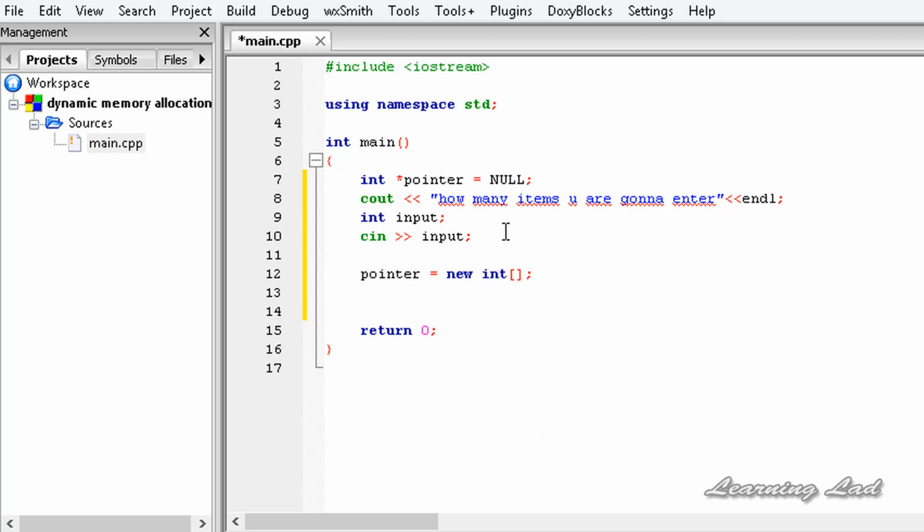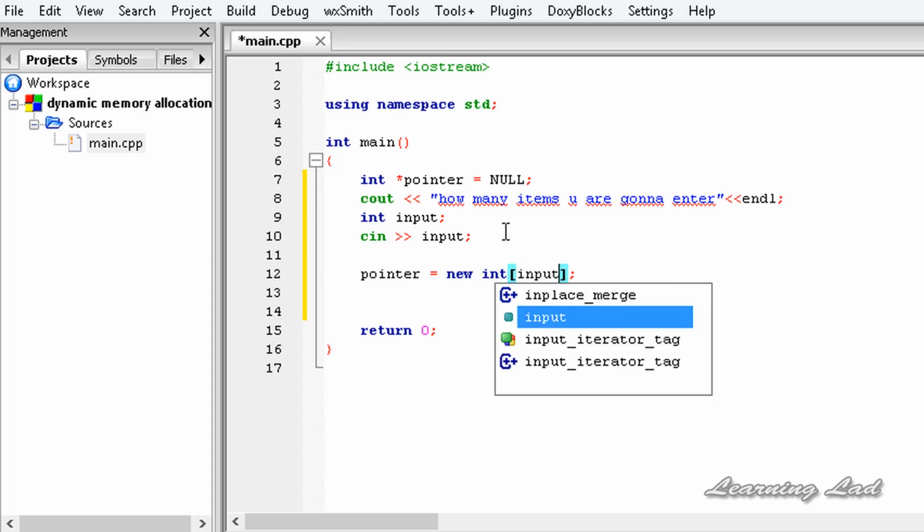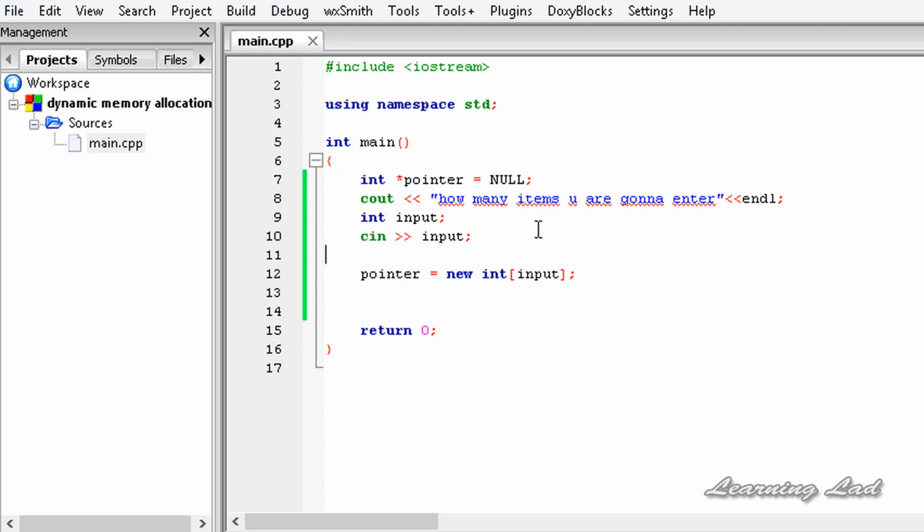That's why the square brackets, and between the square brackets we can specify input. So let's say the user enters a value 3 here, then this new is going to allocate enough memory to store 3 integer values, or it's going to allocate the memory to store an array of type integers which has 3 elements.